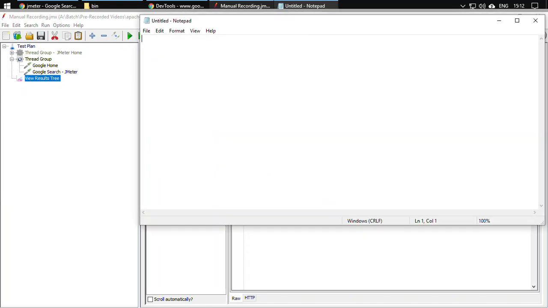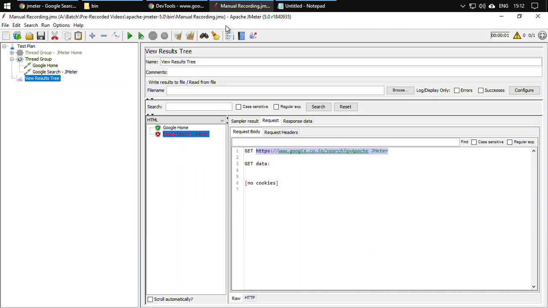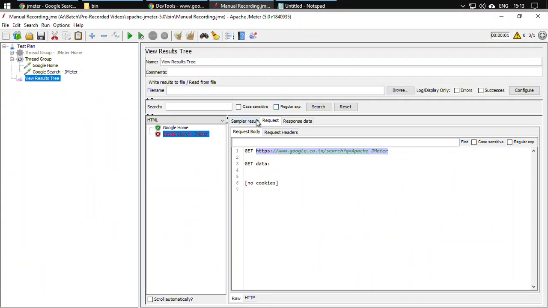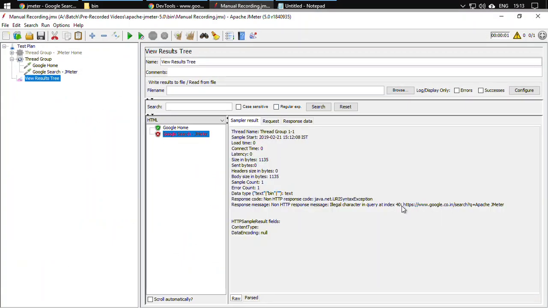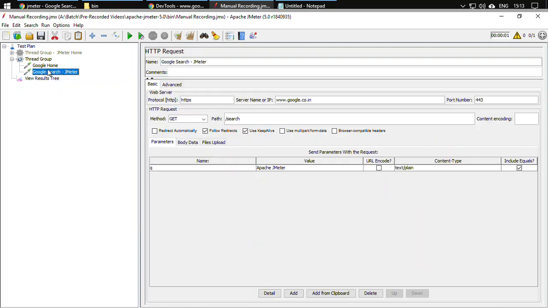Here we would be opening Notepad++ or Notepad only. Now we need to go to column number 40. So actually column number 40 is this, right? 40 or 42, let us just cross check. So JMeter, and coming back to the sample result, at index 40. So index 40 is this actually. Now after this it is showing us an error, right? So what is the error actually?